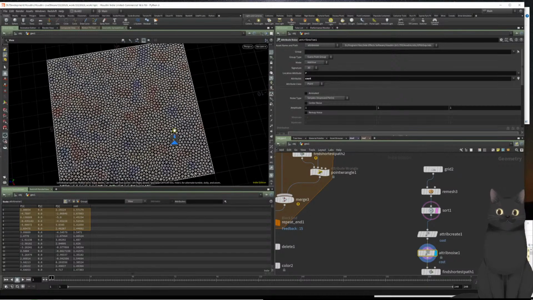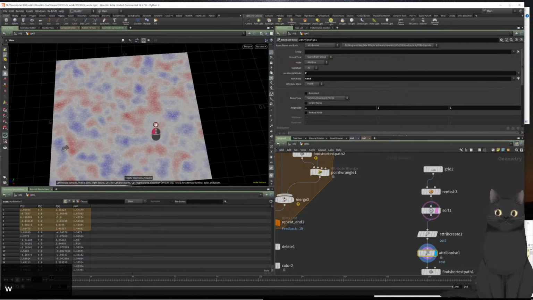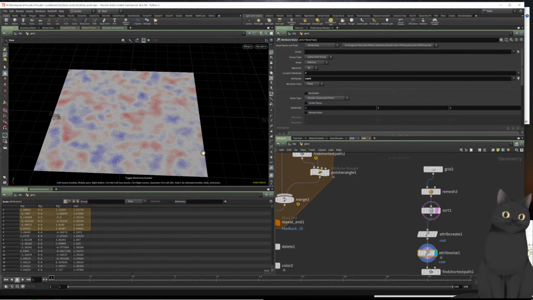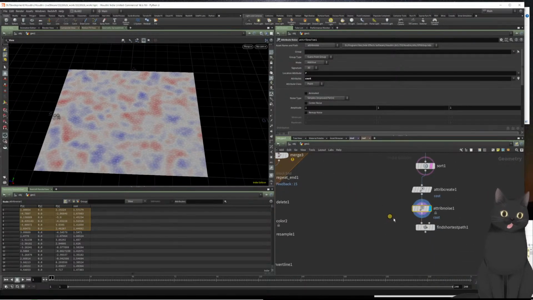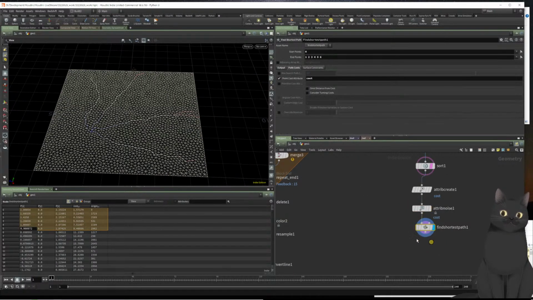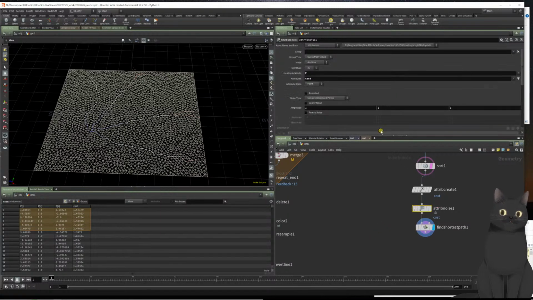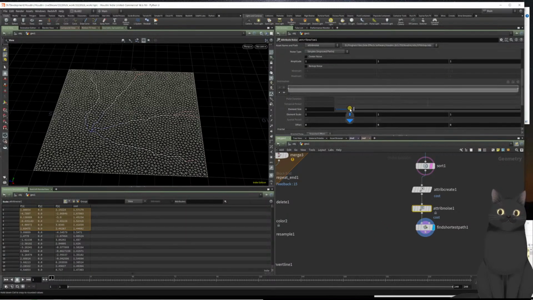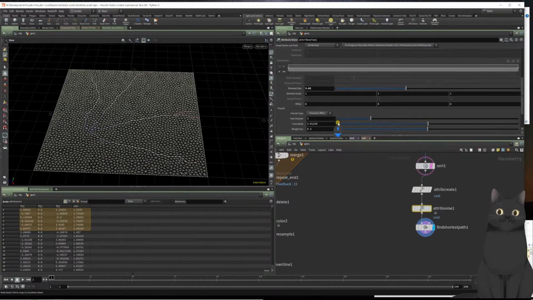So we can see that now we have some heterogeneity. So we have some noise. Let's see how it works. Let's play with element size. Let's play with amplitude. And now you can see that before and after we have the shape changed.